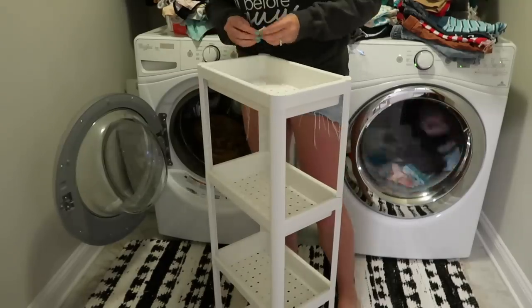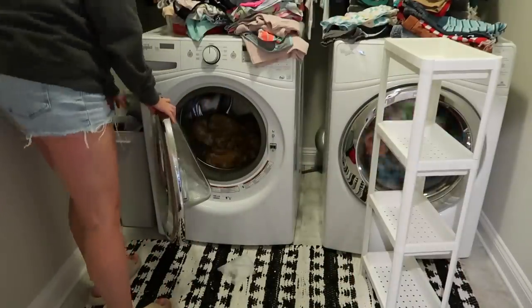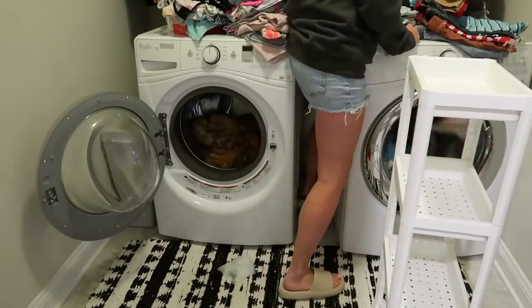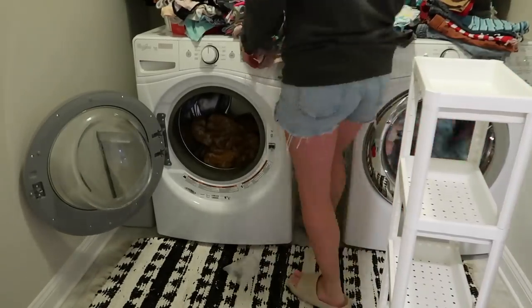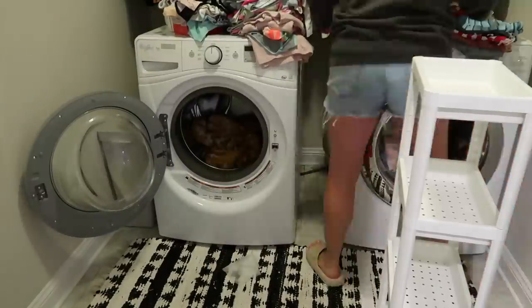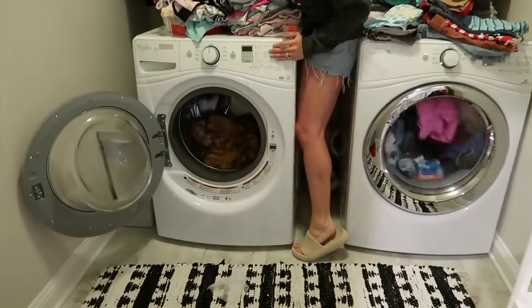This is my kids' laundry room upstairs. Had it sitting up here for a while and I wanted to put it together, and you'll kind of see me think through, like, okay, do I want both the washer and dryer pushed together and on one side, or do I want space in between? The washing machine is very heavy, so I just kept shifting things around until I had it how I wanted it.